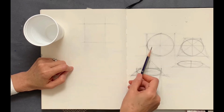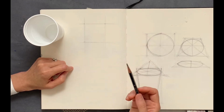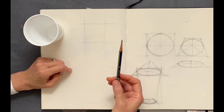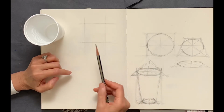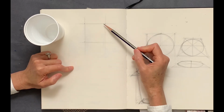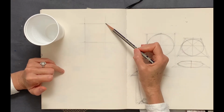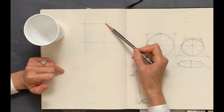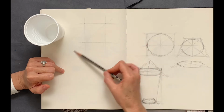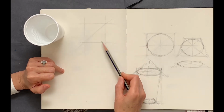So if you cannot do a perfect square, don't stress about it because it comes with practice. The more you practice, the more accurate your drawing will be. This looked pretty good, but this is my 5th square that I did this morning already, so you know my arm is being warmed up with this kind of movement. And then from here to here, you also want to draw, I'm not quite sure, this line will be like 2 o'clock, a cross line, from this corner to this corner.